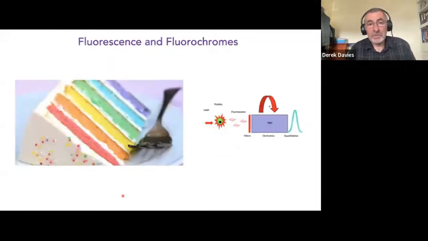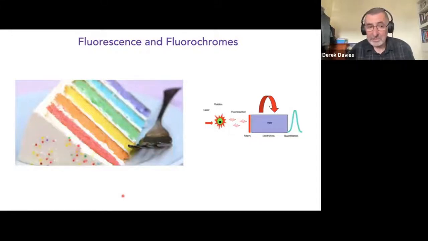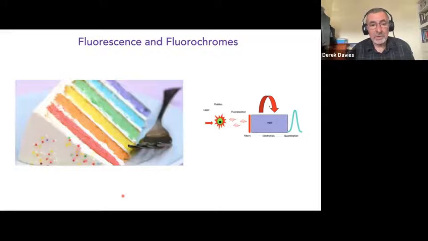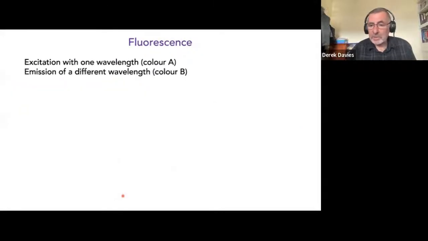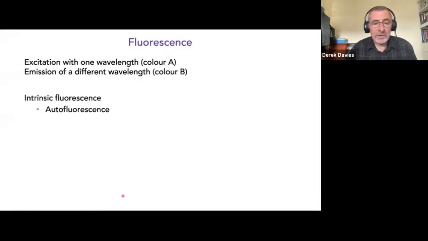Flow cytometry is a fluorescence-based technology. The cytometers themselves haven't changed that much in the last 30 or 40 years — they may have become more efficient and more expensive, but the basic principles are the same. What has changed are the number and type of fluorochromes we use, so understanding something about that is inherent to your experiment. The basic principle of fluorescence is shining light at one wavelength onto a molecule and it emits light at a different wavelength — a different color. That color shift is what we detect.